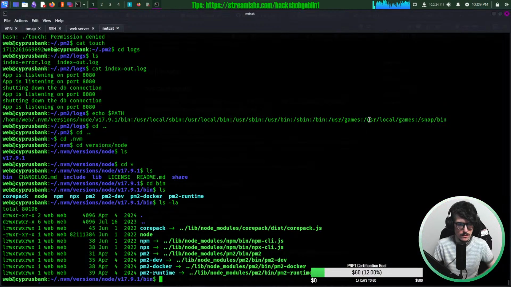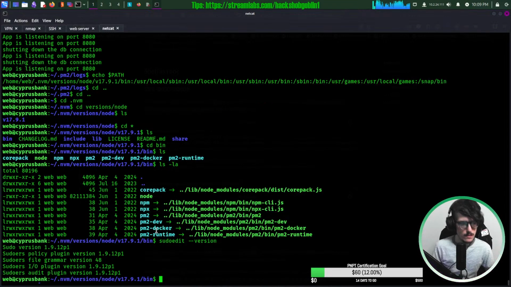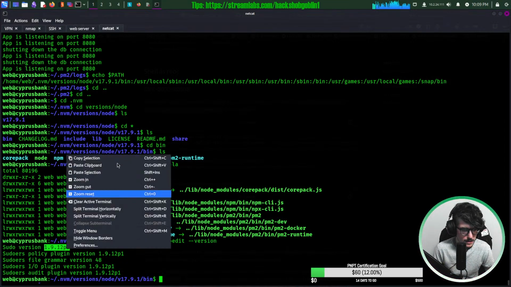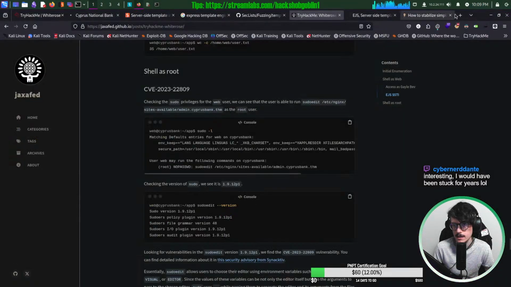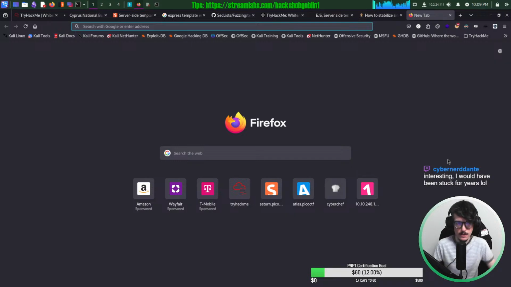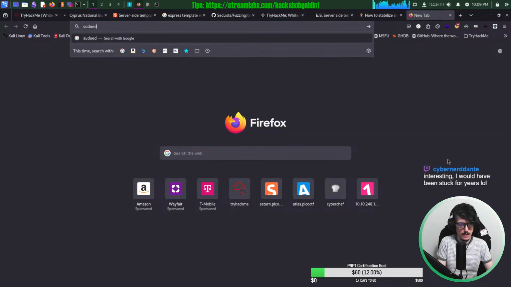So, if we run sudoedit --version, you can see that the version is 1.9.12p1. So then if we just Googled that, we would have found out that it has a CVE.